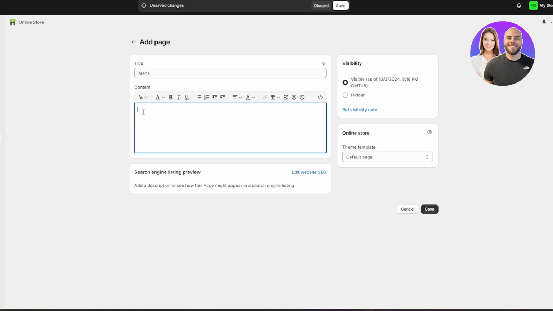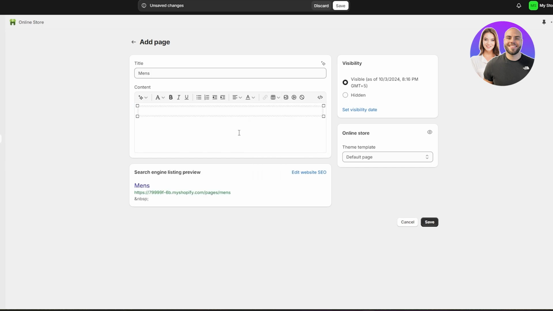And then in the content, there are a couple of things that you can do. First things first, what you need to do is click on insert table, right? Once you insert a table over here, you can go ahead and add your rows and columns, and you can add your sizes, United States size, UK size, Europe size, Asia size, whatever size you want, you can go ahead and add it over here. So make sure you do that. And over here, once you do that, just type in whatever heading you want to type in first, and we can go ahead and move on to the next part.